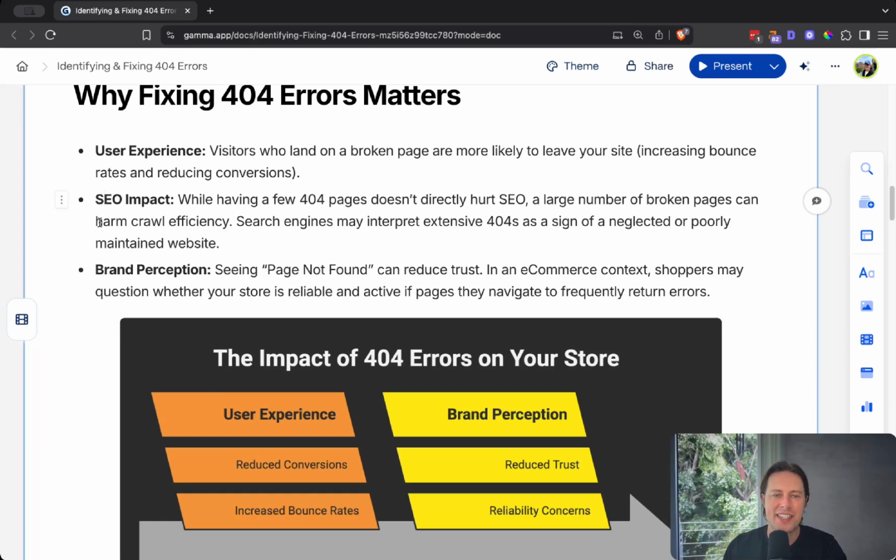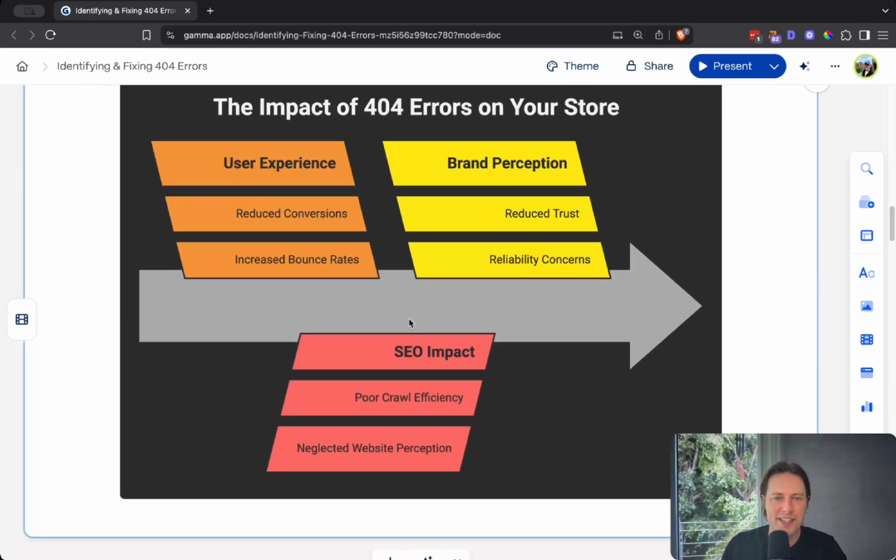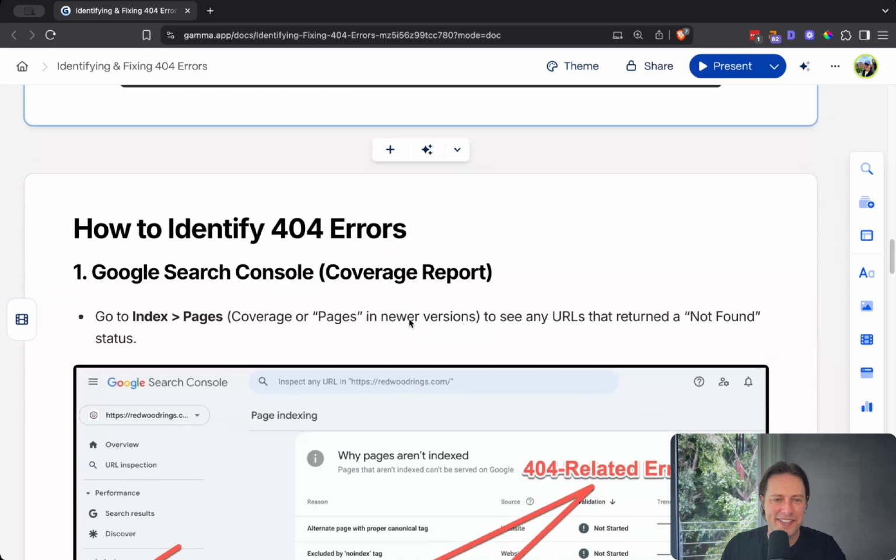So if you keep sending those search engine bots to these broken pages, it also puts off signals that your site's been neglected and poorly maintained. It's not going to give you any bonus points for having these 404 pages. So it's worth putting in the little bit of effort it takes to get these cleaned up. Here's a nice, or not so nice, little graphic about it.